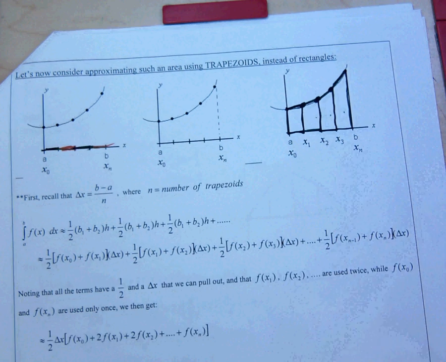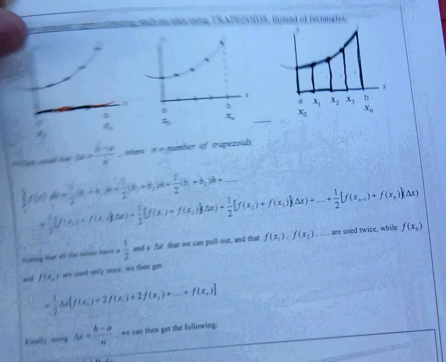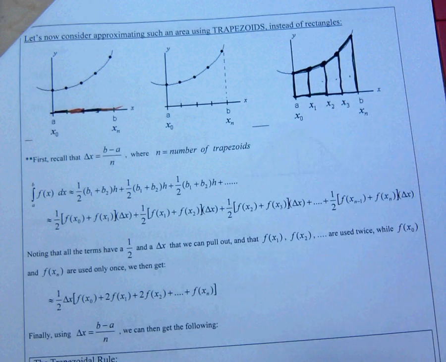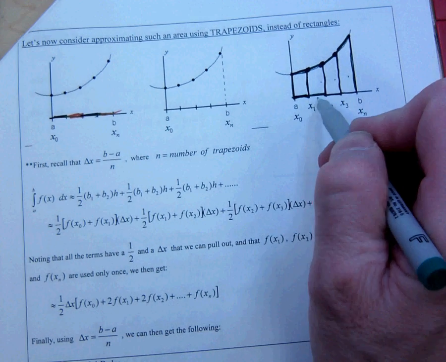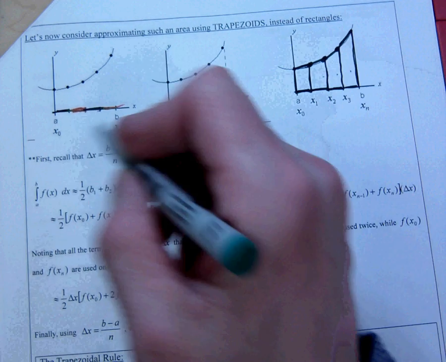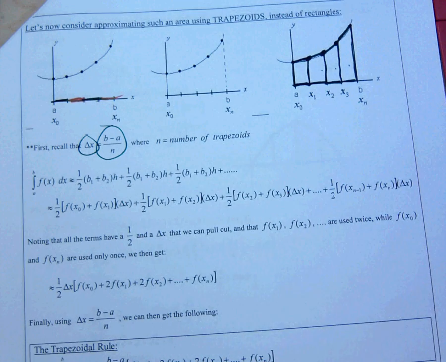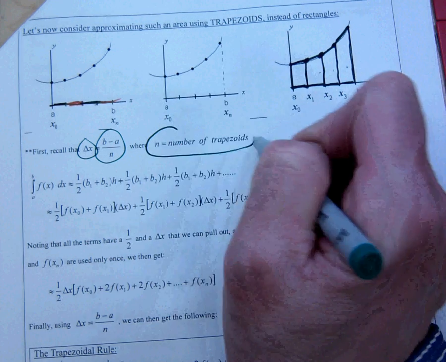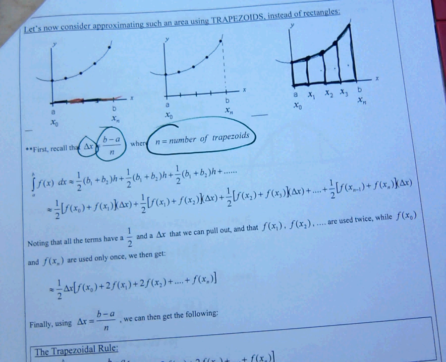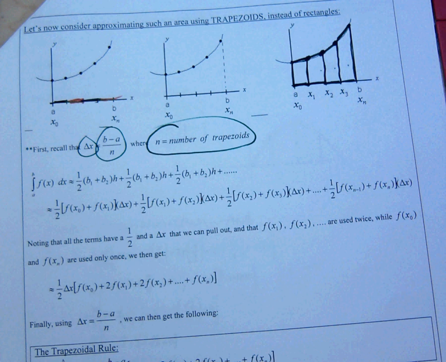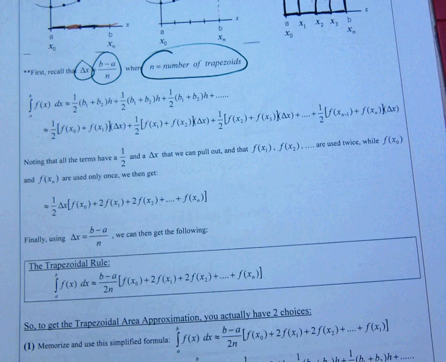All right, so let's talk about how that will set up, okay? All right, so the width, in other words, the distance from there to there, there to there, there to there, there to there, can be found the same way as I did with rectangles, right? Just by taking b minus a over n. Okay, instead of n being number of rectangles, now n is number of trapezoids, or subintervals. Are you following me? Yes? All right, now watch. It's going to be messy. Here it goes.